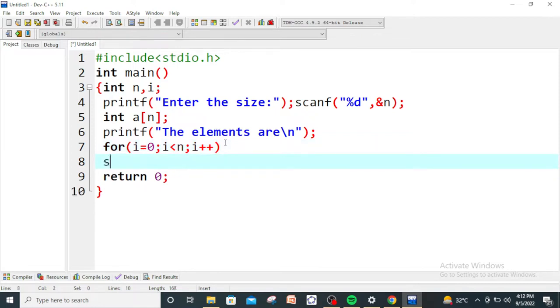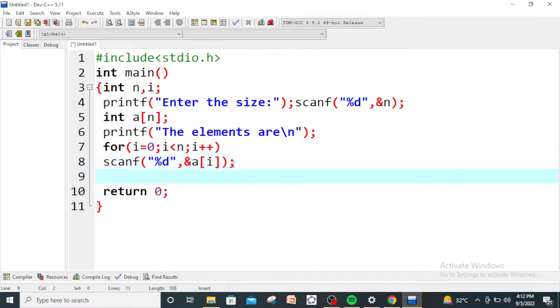And here the scanf function again to scan the values for the elements, %d, and here will be &a[i]. As i goes from 0 to n-1, all the values will be scanned.